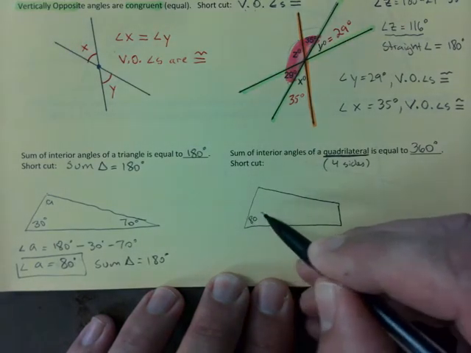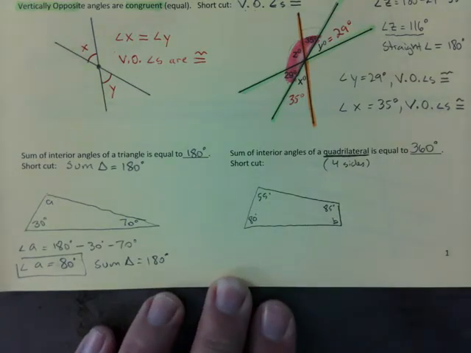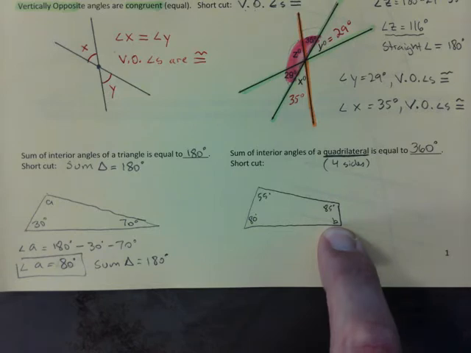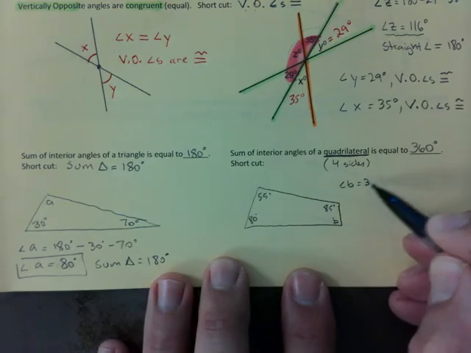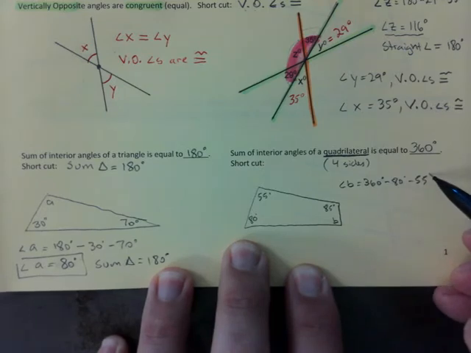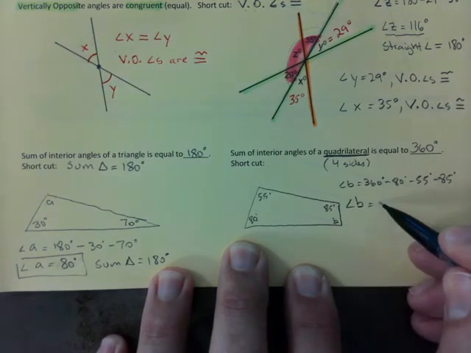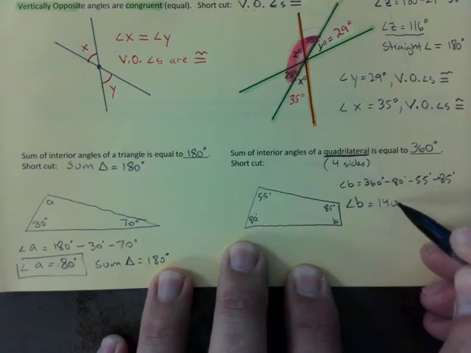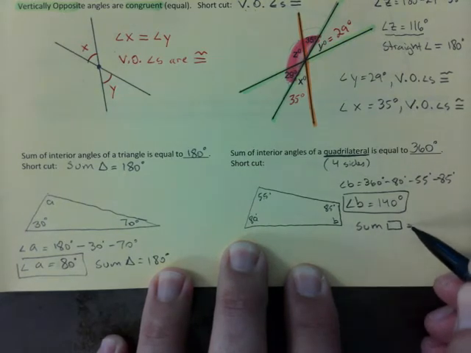So let's say you have 80, 55, 85, and you have angle B down here. Convention, guys: I can refer to it as angle lowercase b if I write it inside the shape. If it's outside the shape, we usually use capitals. I didn't make this up, right? You can't blame me. So angle B will be 360 minus 80 minus 55 minus 85. So I just subtract the 3 that I have, and that is, so this will be 90, 140, and 80, 220. So that's 140 degrees right there. And I used sum of a rectangle or a 4-sided is 360.